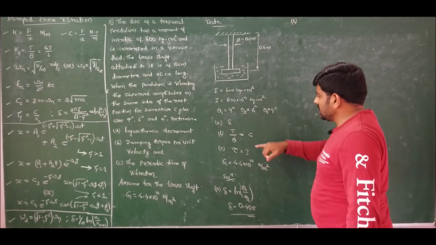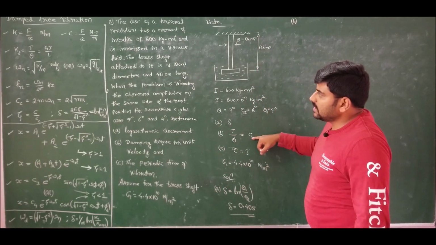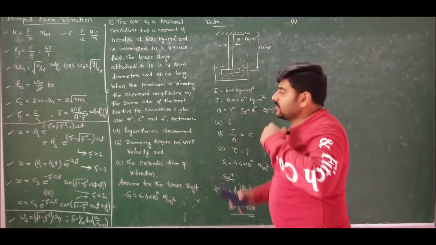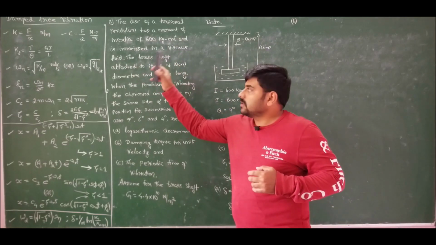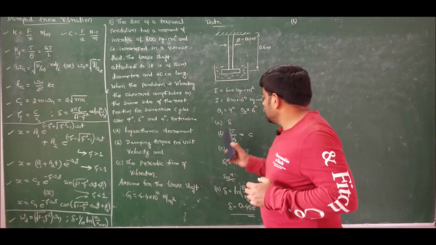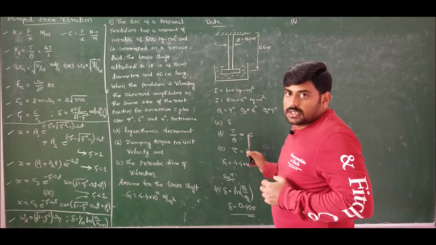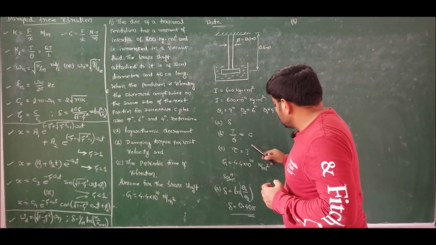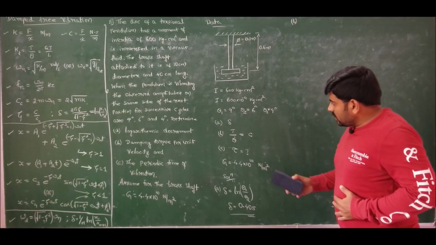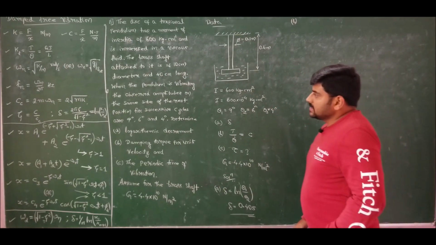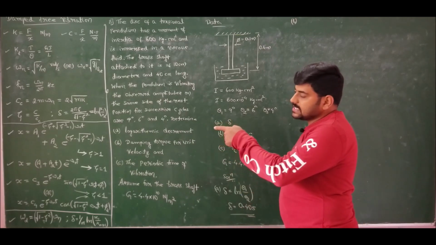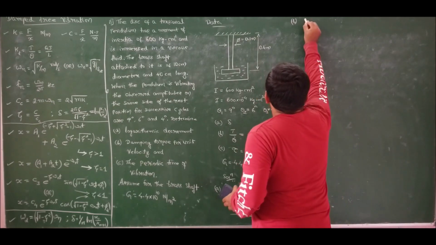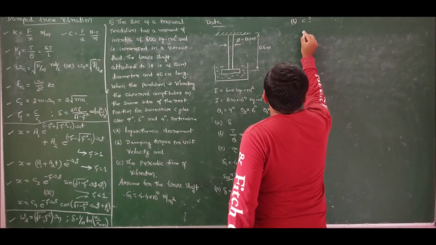Now moving to the next one, B is asking us to calculate the value of C. Where C is given by force per unit velocity, but for torsional system, force should be replaced by torque, x dot should be replaced by theta dot. That is, torque by theta dot is the damping coefficient. Since torque is also not known to us, if I use the known data, I can find zeta, right? If I find zeta and Cc, I can find the value of C. So therefore, to find the value of C, first let me find the value of zeta.